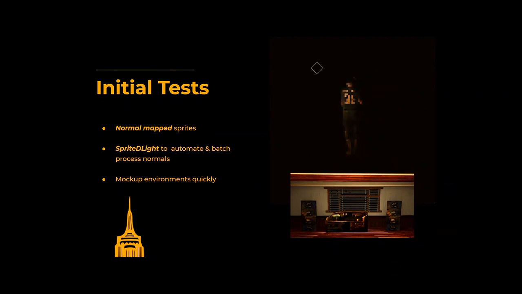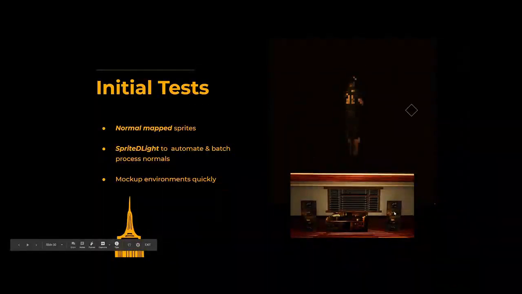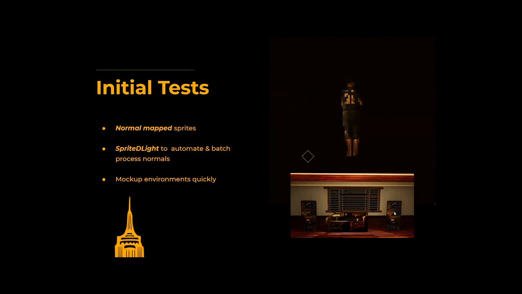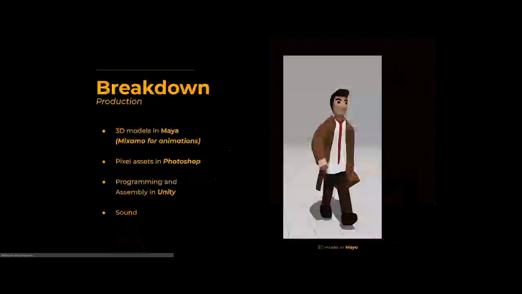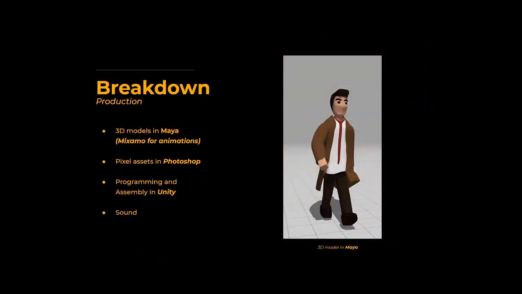Okay, so I use one software, Sprite DLight. It's basically a normal batch exporter. It allows me to automate normals, because usually normals are hand-painted using Sprite Illuminator, Sprite Lamp, and other software. But this helps me speed up my process of generating assets and creating environments. The one at the bottom is more of a test asset, just thrown in to see the composition. Once I'm happy with the look, I throw in the post-processing and all of that.